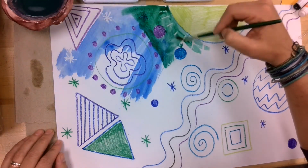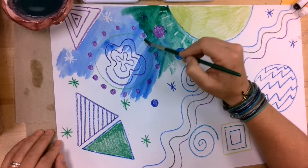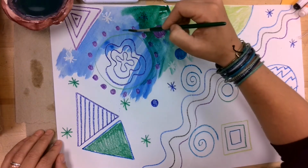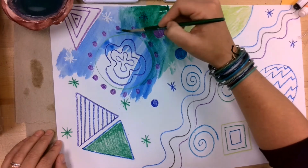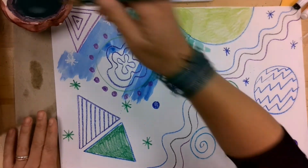I want to get an even lighter color. And even as I'm painting, my colors will mix a little bit on my paper. And it's better to mix the colors on my paper than to be mixing the colors on my paint palette. I want to have nice, clean, crisp colors to choose from on my paint palette.